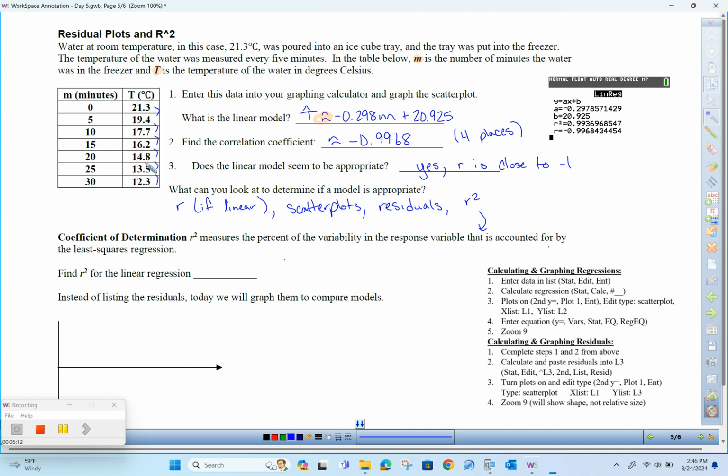Okay, but if we think about the water being frozen, this is something that is a theory-based situation, because when we talk about water freezing, water has a freezing point based on theory, and in this case it's Celsius. Okay, so the freezing point for Celsius is 0 degrees. So this is not going to continue forever, lower and lower and lower. It's going to level off once it hits that freezing value.